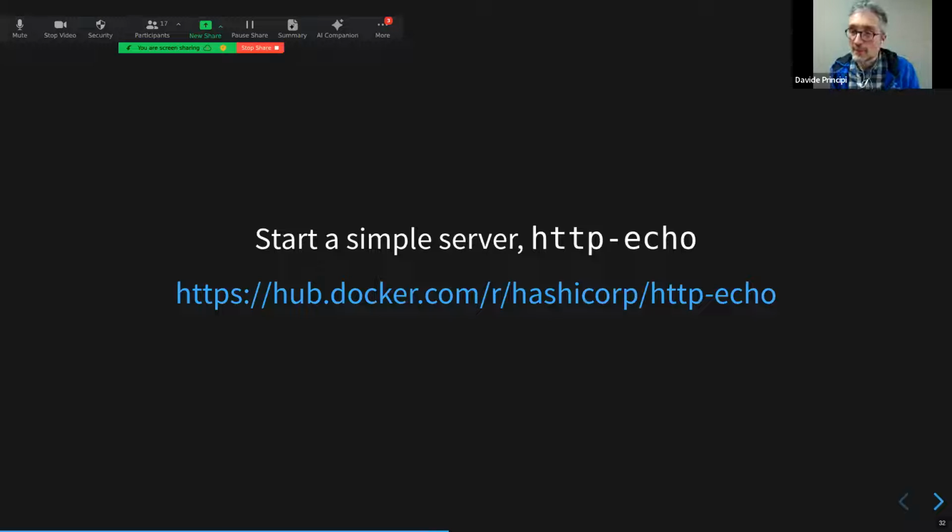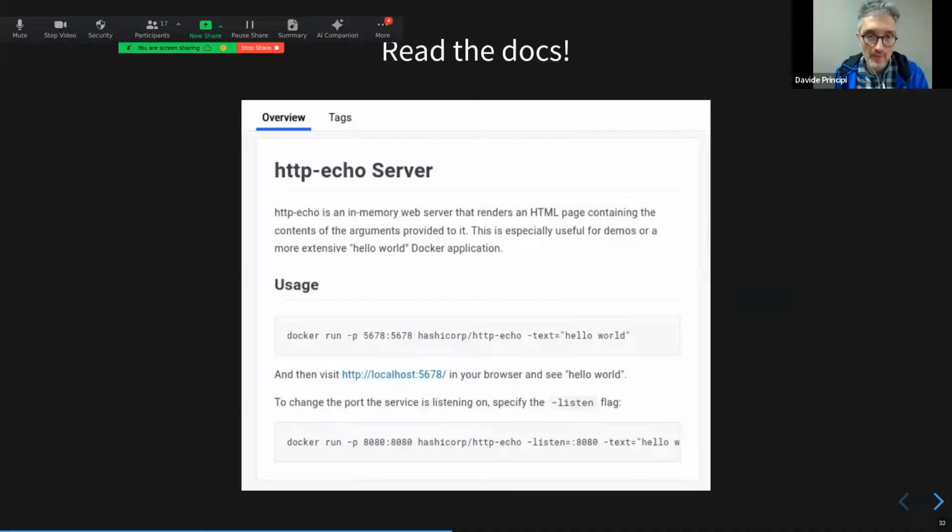For our test, we want to run this container image provided by HashiCorp. It is a simple HTTP server that always responds with the hello world string. What we have to do, as said before, is start by reading the documentation.